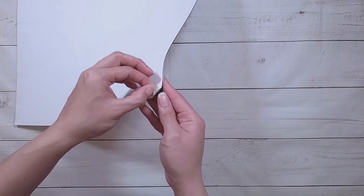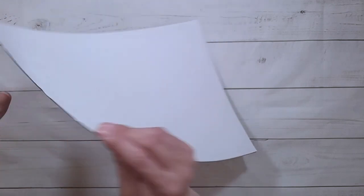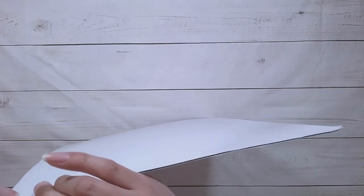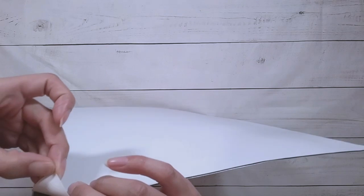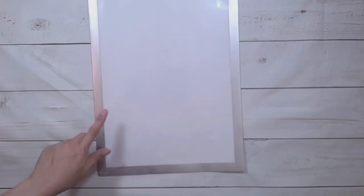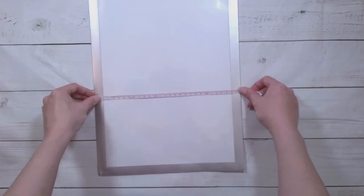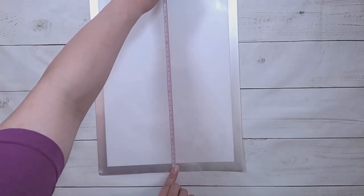So it's this frame here and the back is actually adhesive. My plan is to put this on either some foam board or a blank canvas. You're supposed to be able to adhere it — it's sticky here and there are magnets here, so you should be able to slip the diamond painting in there and now it's framed. I'll show at the end of the video me framing something. This is supposed to be for a 30 by 40 or a 25 by 35, and the inside is about 25 by a little bit less than 35.